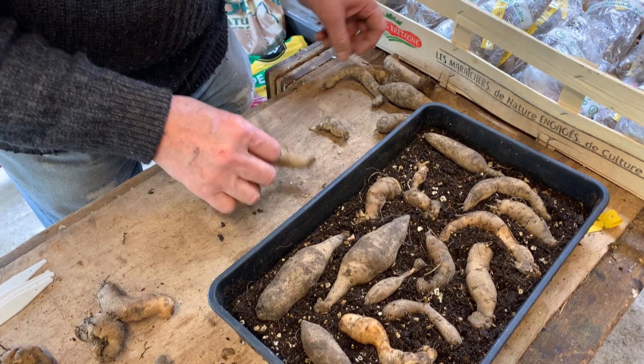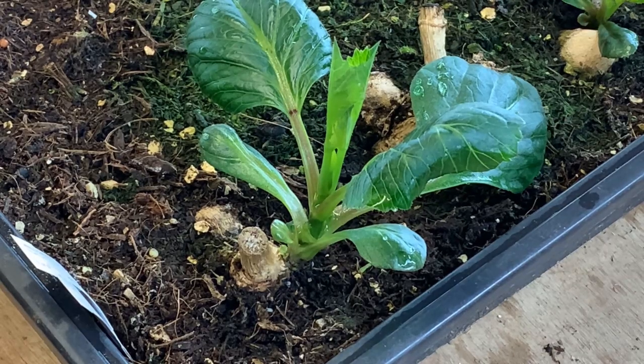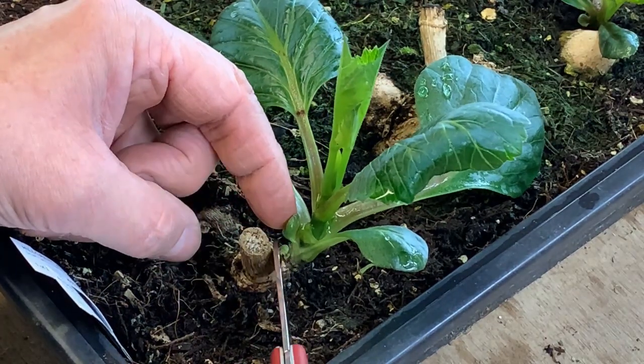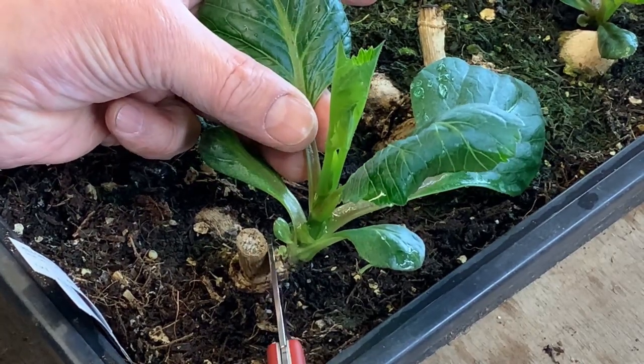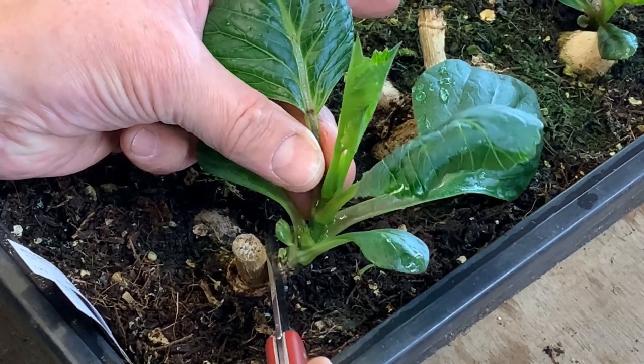You need to store them over winter, and there are a few ways of doing that. My favourite method is to wrap them in cling film, and that's been very successful this year. There are videos on that. So this is the second option we're looking at, which is the pot dahlia tubers, and we've taken 29 cuttings from these so far, and there are a few left to come, so I'll show you how they're getting on.